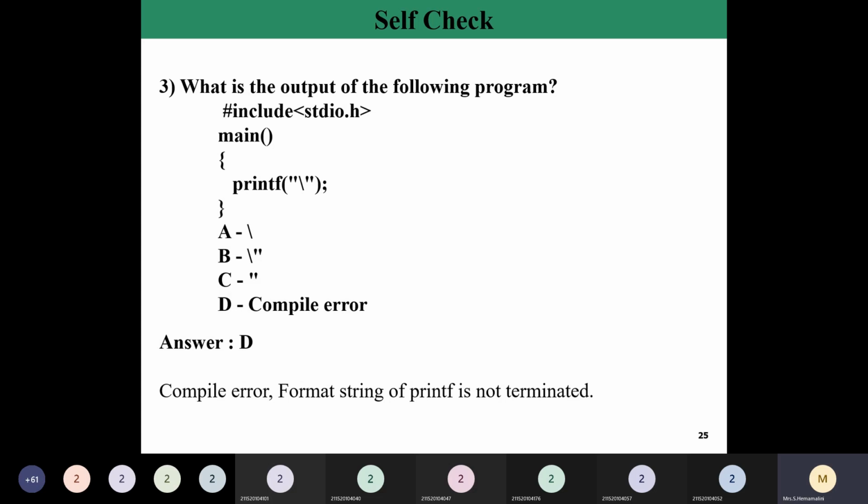What could it be? A. Option A. D, ma'am. B? B or D? D, ma'am. Compile error. Why compile error? Void main not there. Oh, you are dealing with the structure void. Is it mandatory to put void before main?